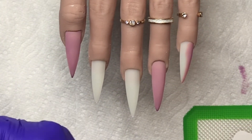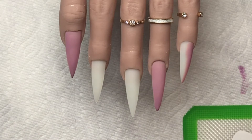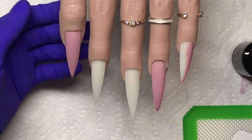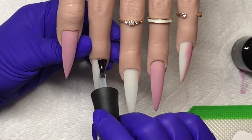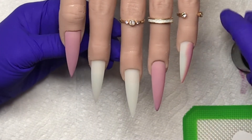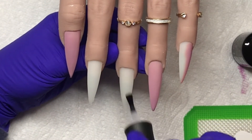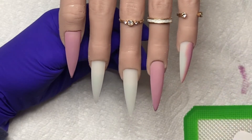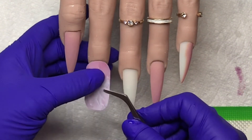Stork scissors — I finally got myself some stork scissors from Amazon. It was like 20 bucks for five pairs; one pair's going in a future giveaway just so you know. They're really really sturdy, very good quality. I did order a pair from Amazon ages ago but they didn't come — I got reimbursed, they never ever came, that was a year ago or more. So I'm just putting down some base coat so that the water decals slide.